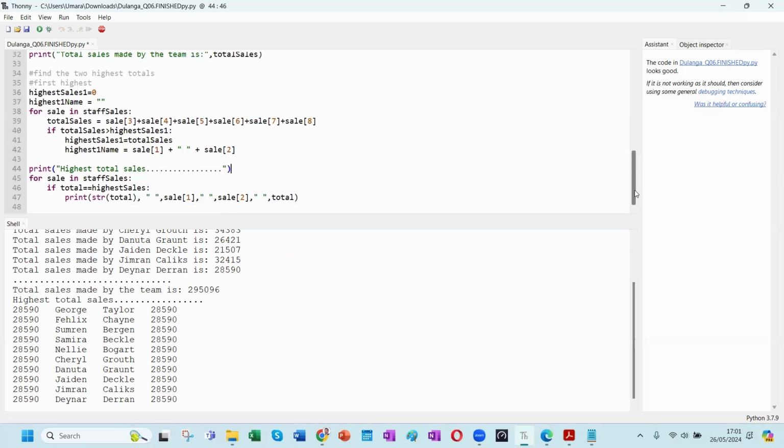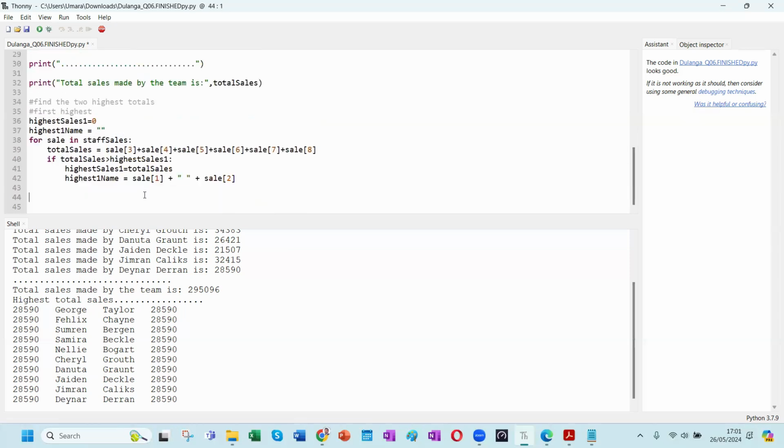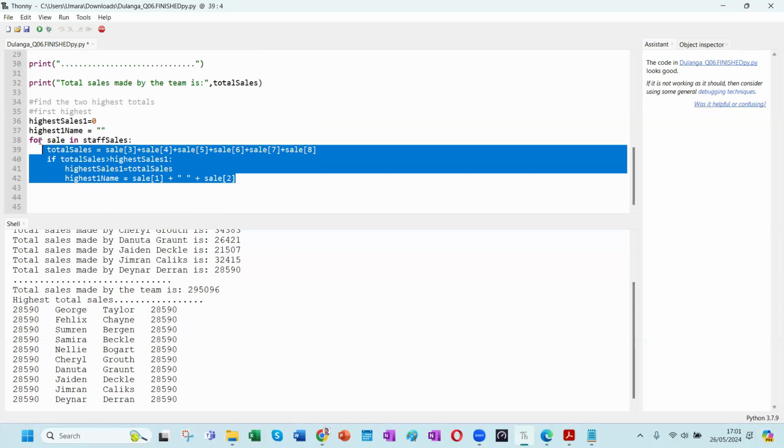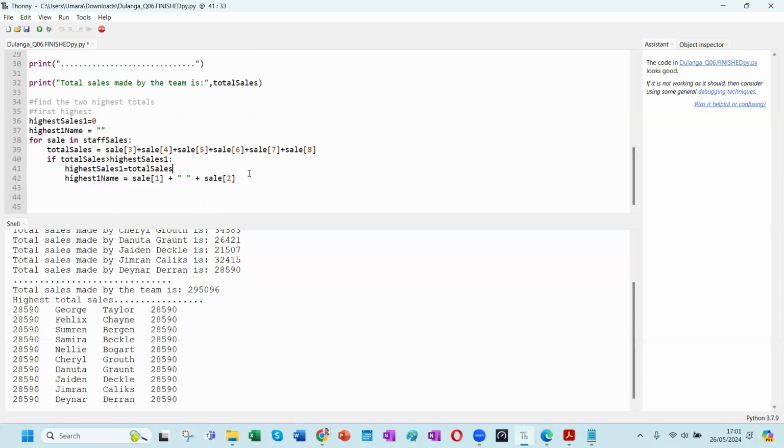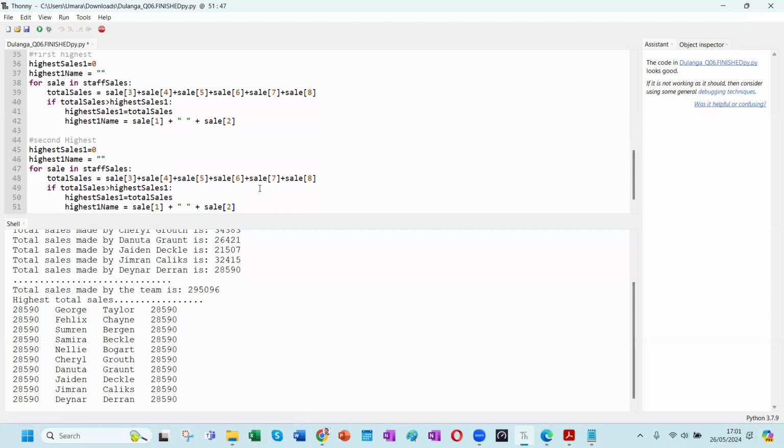Okay, so you find the first highest. To find the second highest, you can do the same thing. Second highest. I'm duplicating the same code.